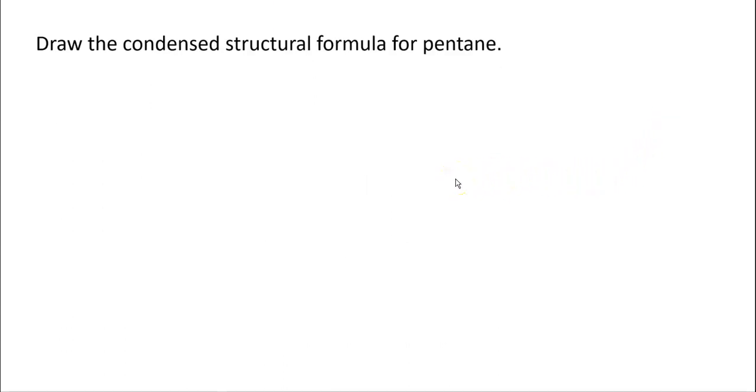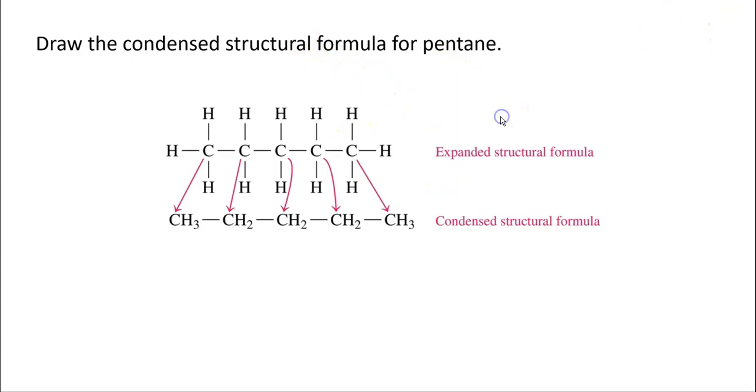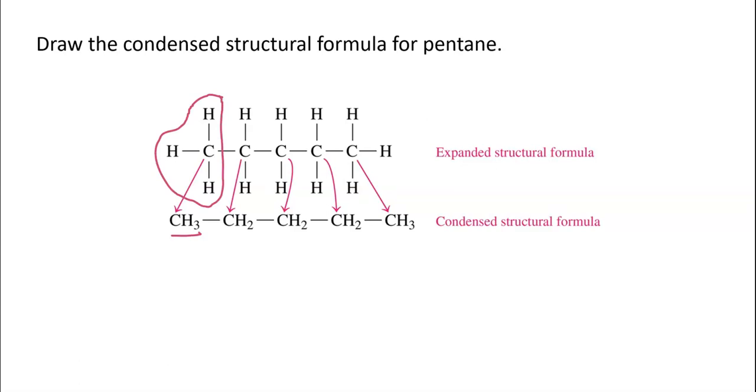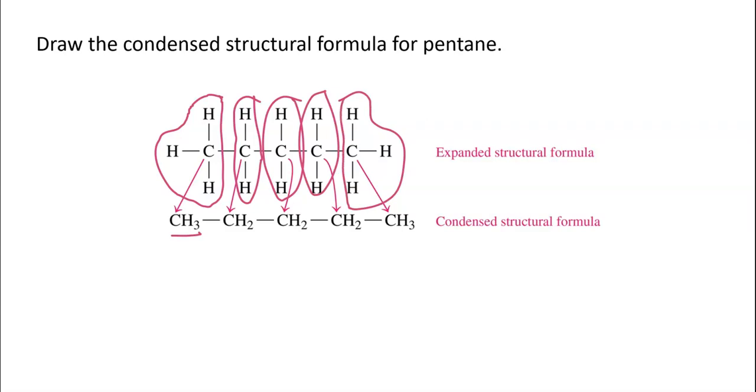Okay, now draw the condensed structural formula for pentane, for the same molecule. Now, for the condensed, you just need to convert those CH3s, you need to show as CH3, C carbon, hydrogen, then subscript 3. And for CH2s, you need to show it as carbon, hydrogen, and subscript 2. Let's look at the answer. As you see here, you need to convert each CH3 into CH3 in condensed, and CH2s. There are 3 CH2 groups and the last CH3 group. This is the condensed structural formula.